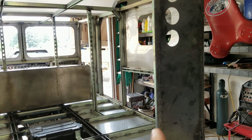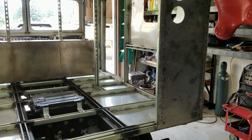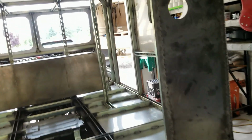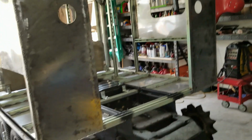I don't know if you guys noticed, I had the jack under the center beam here, and I did that before I welded the panel on, and it took a little bit of the tweaking out of the unistrut, which is good. Same thing on this side. So my game plan with using the jack is working pretty good.